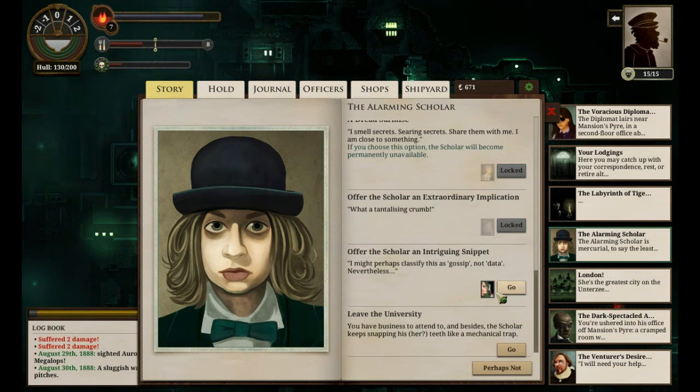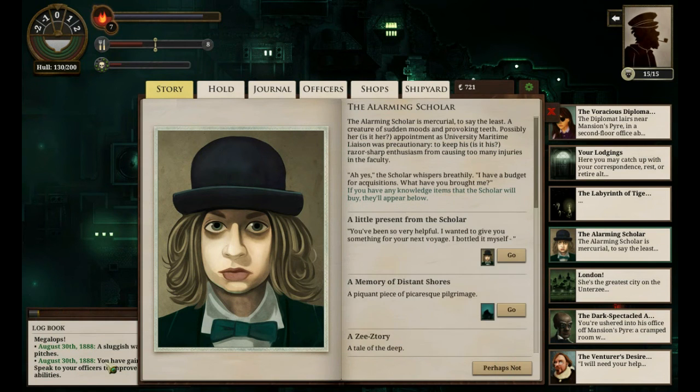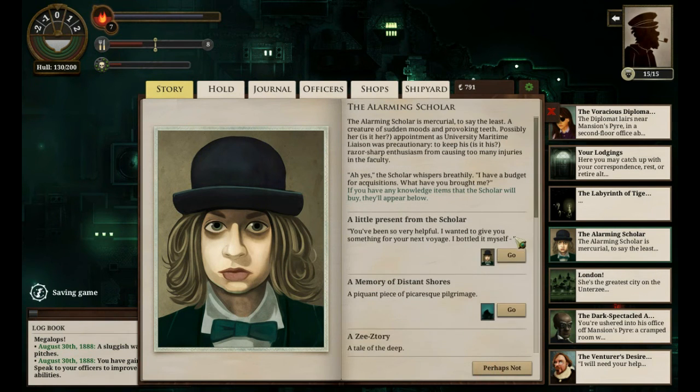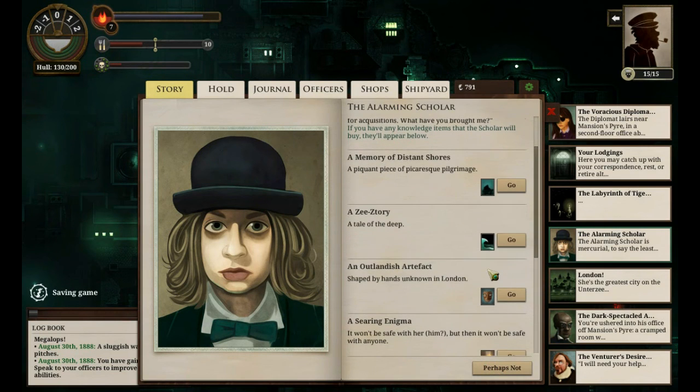I'm close to something. Intriguing snippets. I've gained a secret. Oh, that's what it's telling me there. Give you this. 70 echo for that. Present from the scholar. 2 supplies. Excellent.